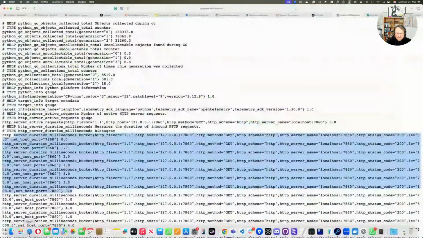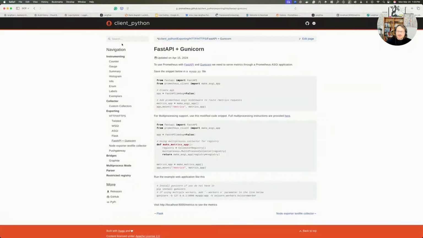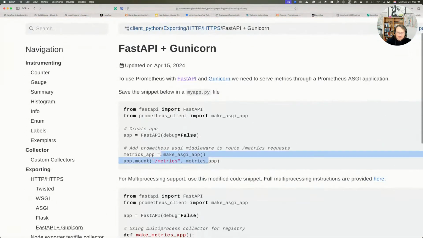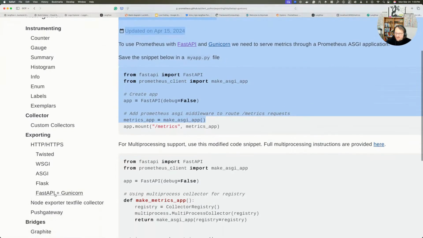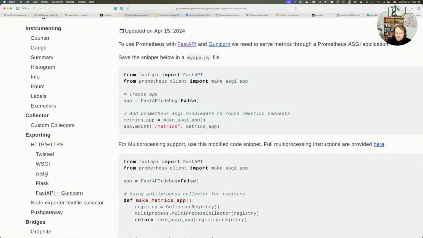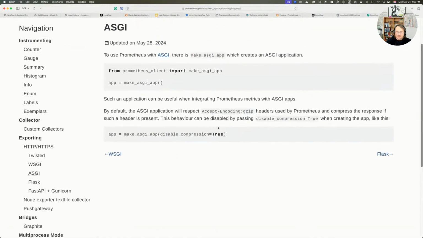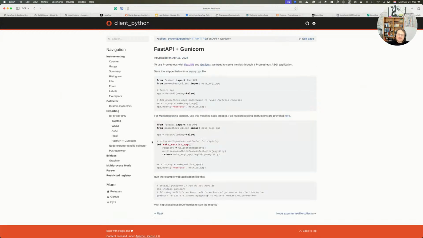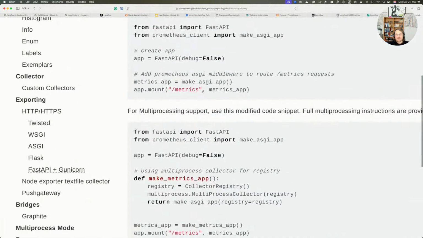Also, I did try to follow exactly how the Prometheus client says on the website to do it, right? So you can see that's what they suggest as well. So this is for FastAPI and Uvicorn. So why not follow the advice here? Or you can just go with a basic HTTP app. Anyway, I haven't updated since last year, so it's been a while since they've been recommending this, right? So I just followed the recommendation. I sort of did it because that's how I always do it, and I looked up the documentation after. But anyway, the documentation matches exactly how I'm doing it, right?